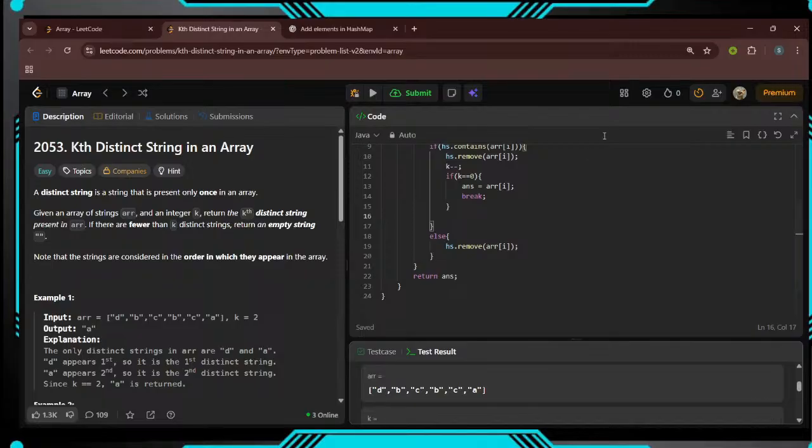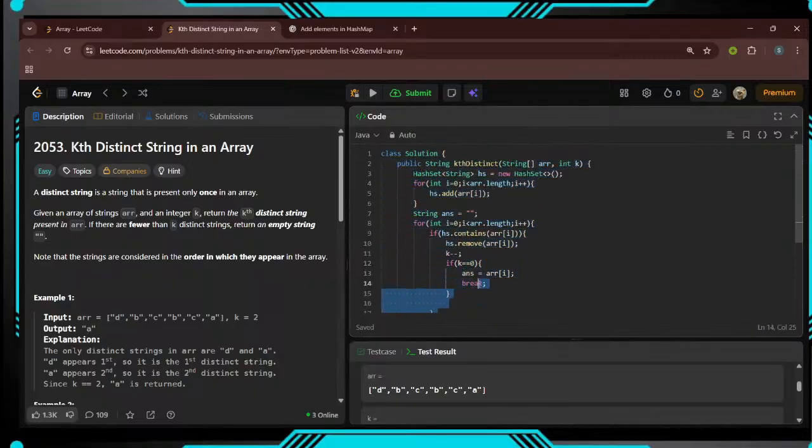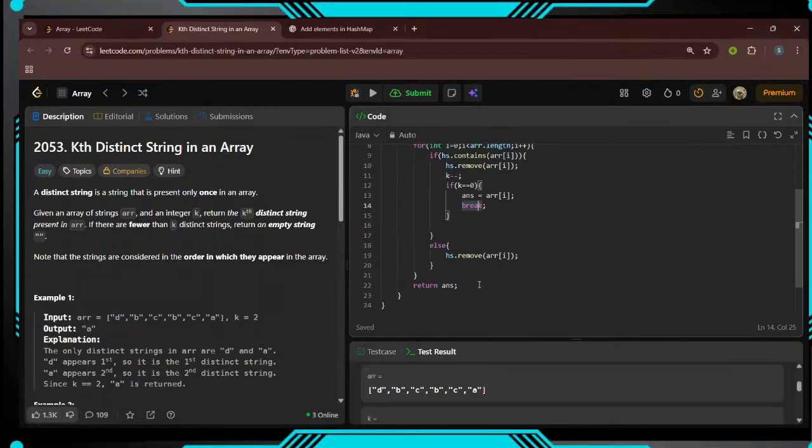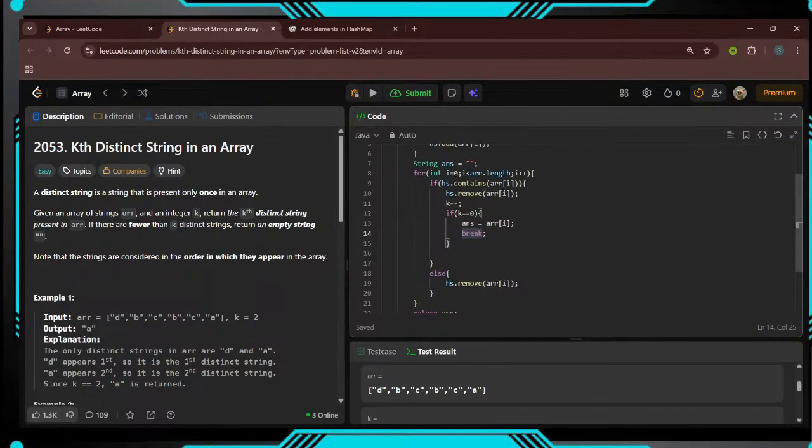So it came and it removed. Let's see what we can do if it contains.